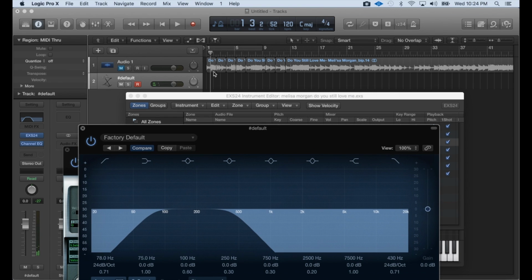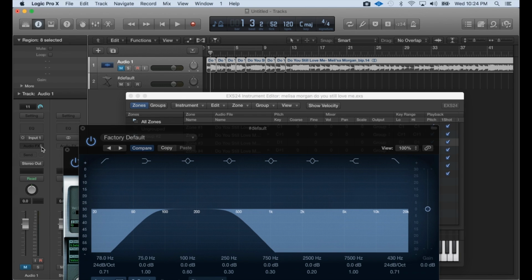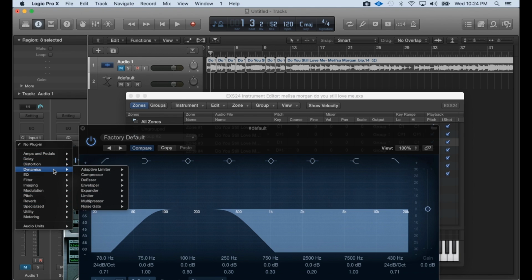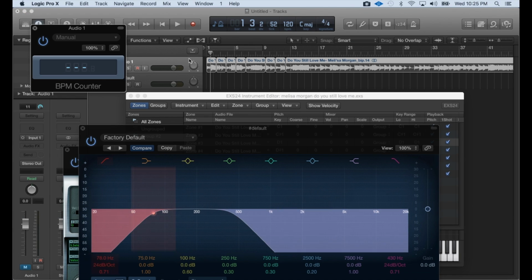And I figured out the BPM for this beat by using, I actually used this earlier, but I'll show you again. You're going to go to metering. So I went to the audio effects, and then I went to metering. Then I went to BPM counter, hit mono there, and you just basically let the beat play, and then a BPM will come up here, right?